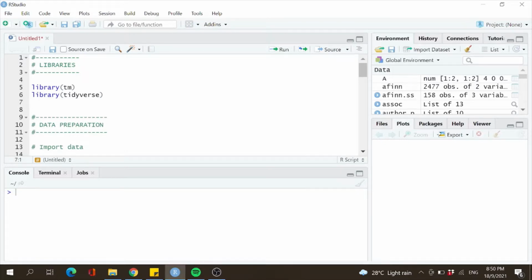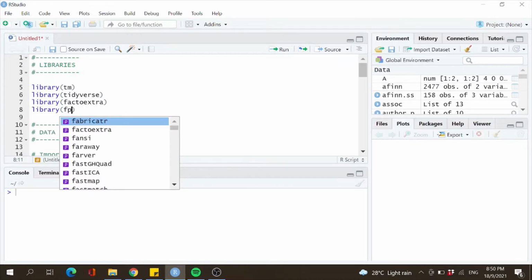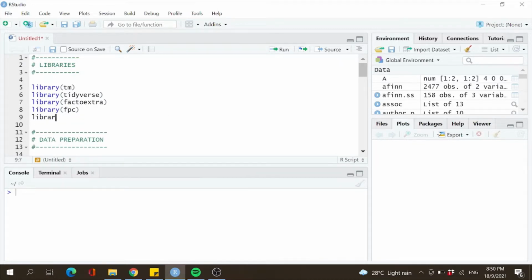And then we're going to use a library called factoextra. This library contains all the functions that we're going to use for clustering our documents. And just to be safe, we're going to load other libraries involving clustering as well, such as FPC and also cluster.